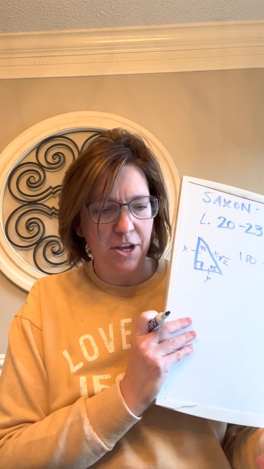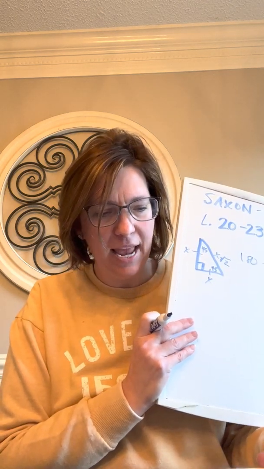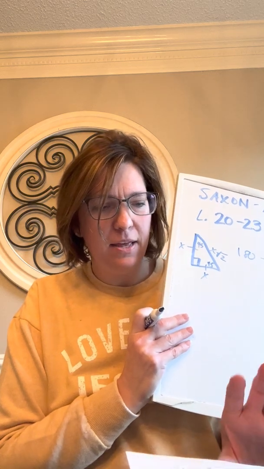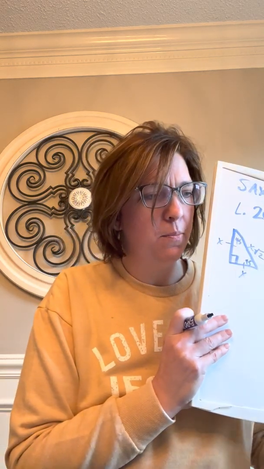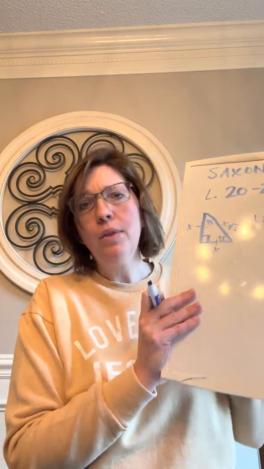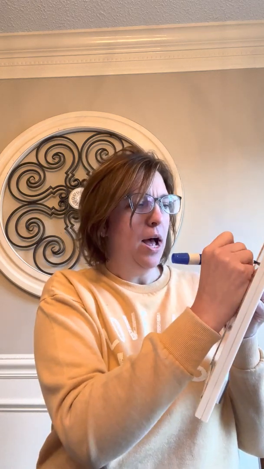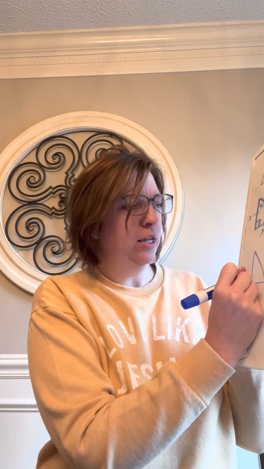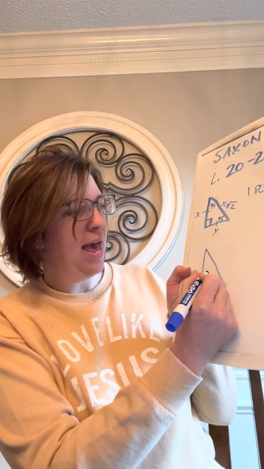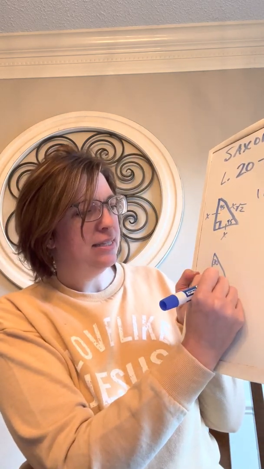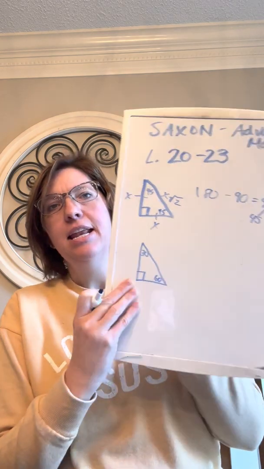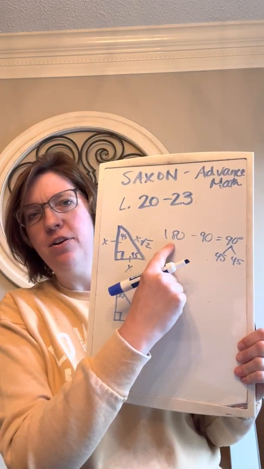All right, and it shows you the sine, cosine, and tangent, but I've just pointed out to you the most important part. Now, what's another? Miss Kim, you told me that there would be two special right triangles, so I'm super glad you asked. All right, so another right triangle that we're going to look at would be a 30, 60, 90. Now remember we talked about that every triangle has 180.